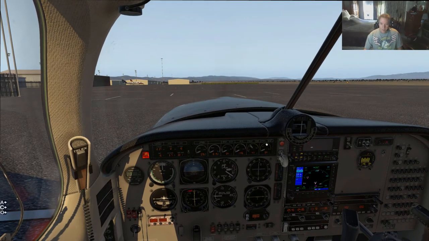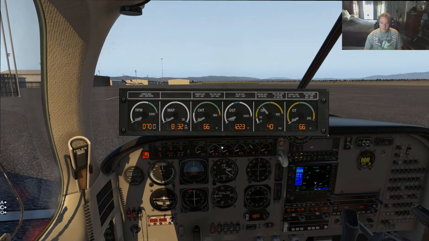So as we're at idle here, I can go ahead and lean the crap out of this, and you can see the EGT is starting to go up right now, just by me leaning here at idle. Is that a good idea or not? Probably not, but we are in a simulation world. But I can hear the RPM is falling. I'll go ahead and pump the RPM up.